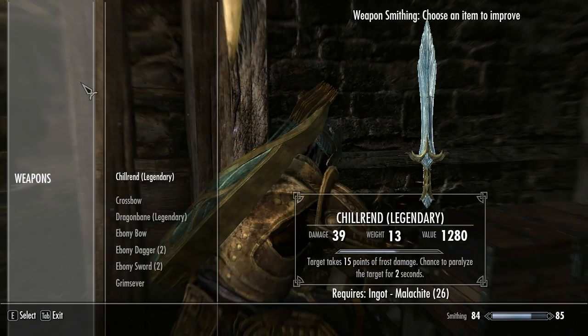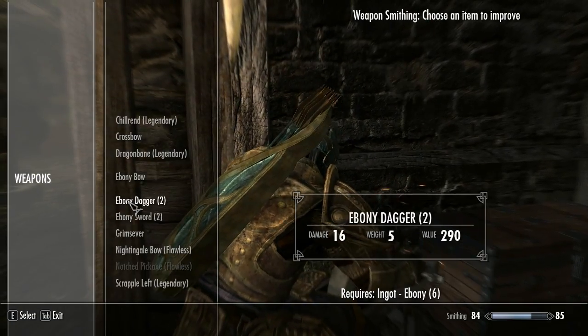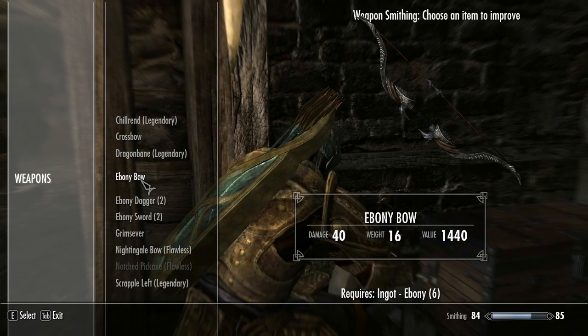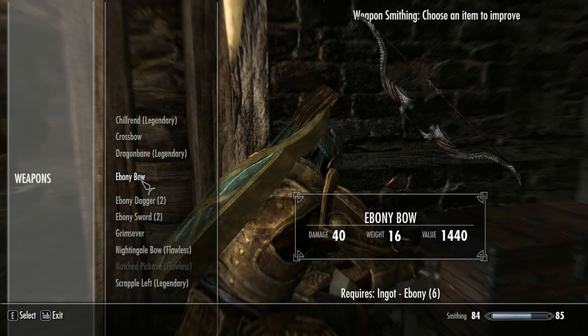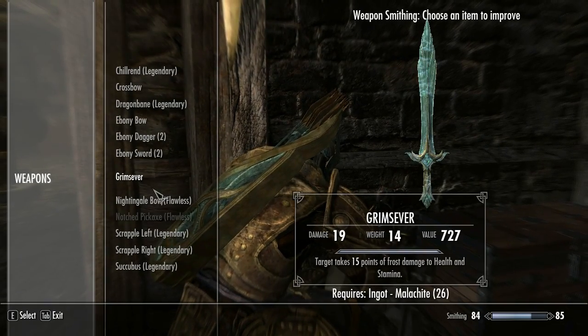And this timer, I don't think it runs out at all when I'm in this inventory because the game is paused, more or less. All the way to 72. Okay, let's look at Nightingale Bow.